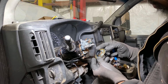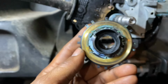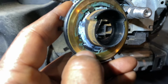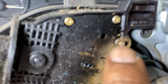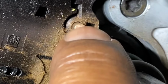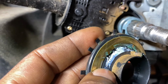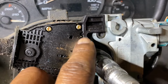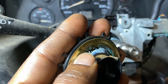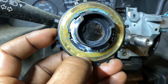Thing is worn down. This ring right here. This right here is where you make the contact. And there's a groove now. This is deep. And that's the little pin right here, that's making contact, looking for a ground. See all that material there? All that copper. But the biggest thing is there's like a groove in this now. So I don't think you can get that pin by itself. They probably want to sell you that whole thing. But if this is not as worn out, I'm going to see what they want for this. They go from there, because this is worn out. There's like a groove in here.